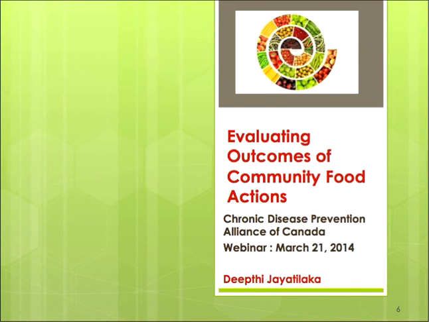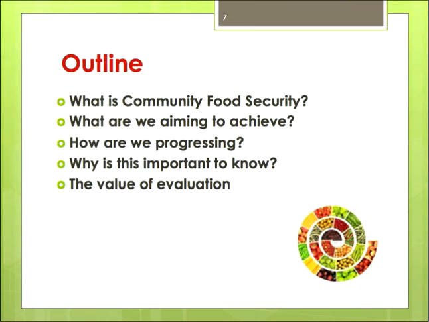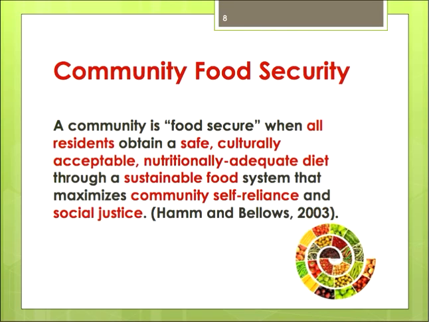So my task today is to set the stage for the amazing presentations that are going to follow on this webinar. So next slide, Bill. And I'm going to do that by giving you a very quick introduction to what it is that we are aiming to achieve in food security, and paying attention to whether we are making any progress, and why it is important to know, and then where evaluation fits in that continuum. Next slide, please.